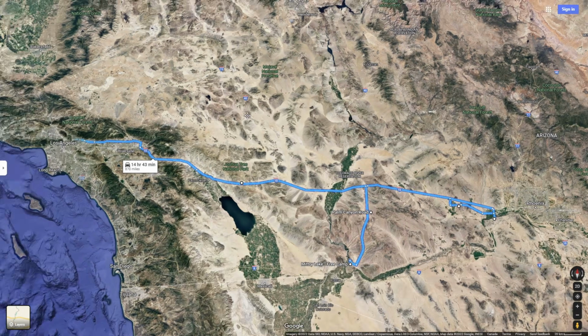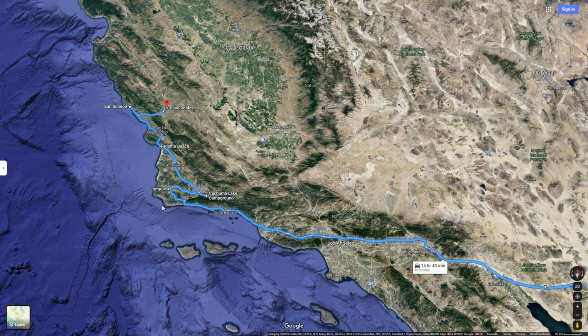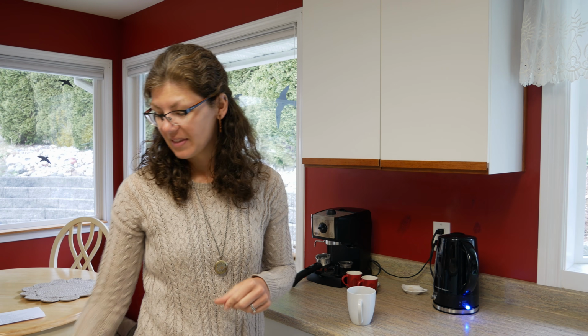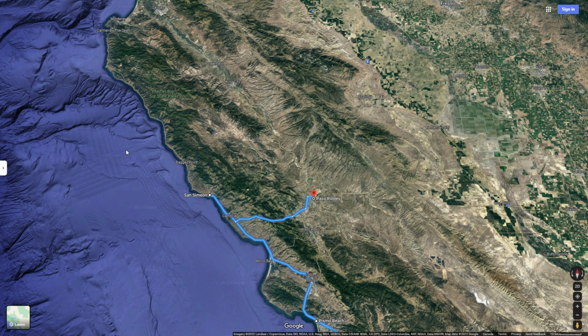Then we came back to the California coast. We beelined that in about 2 days. Hung around Lompoc, then Santa Barbara, then back to Pismo Beach, and we did Big Sur from there, and then a little bit inland east to Paso Robles when the truck broke down, and then we started heading north from there to start the journey home.